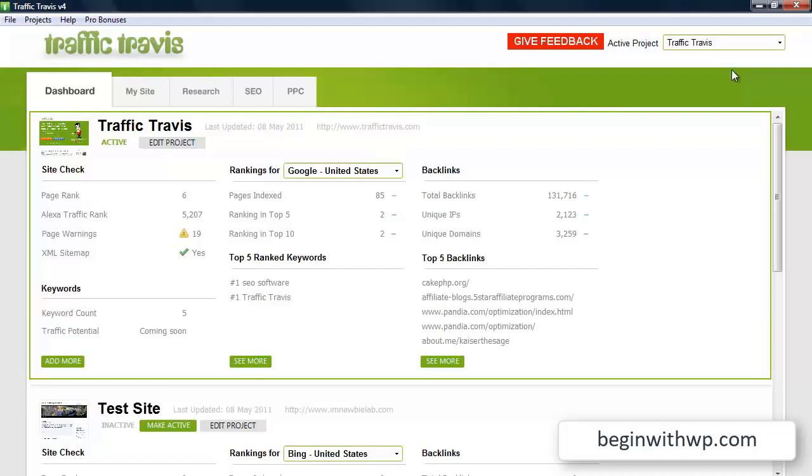But by all means, if you want to try this out, try the free version first, and if you like it, upgrade. I think at the moment they don't have a free version for version 4 yet, but like I said, I'm quite happy with the previous version as well. So if you want to try out the free trial.